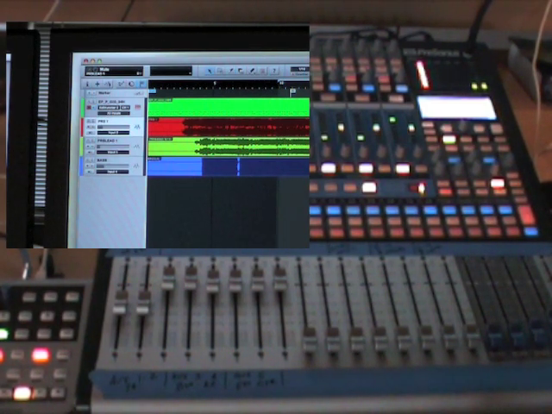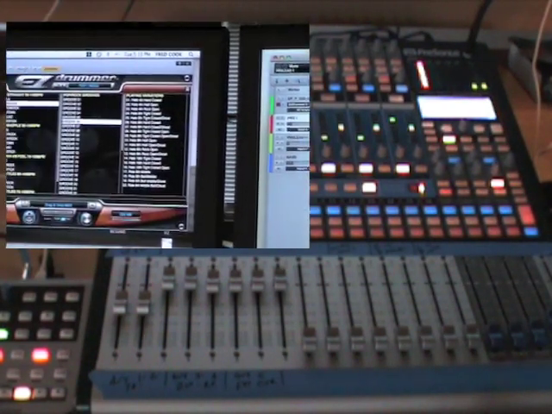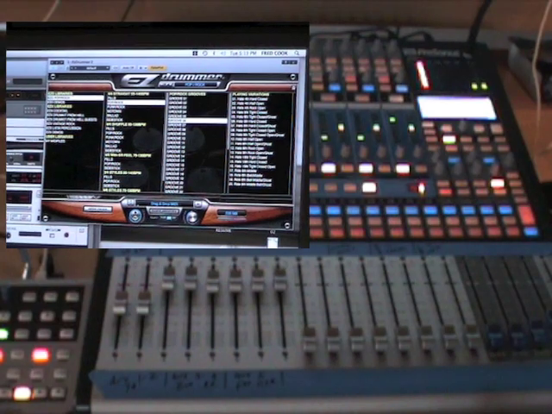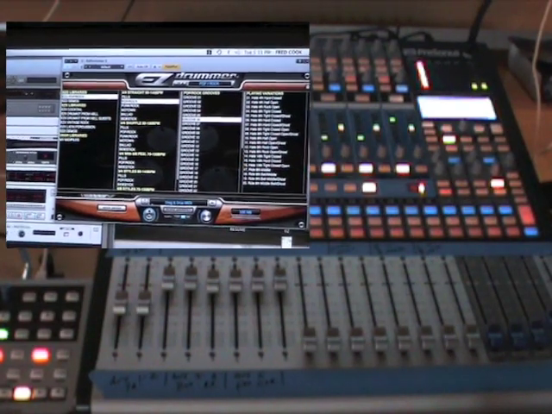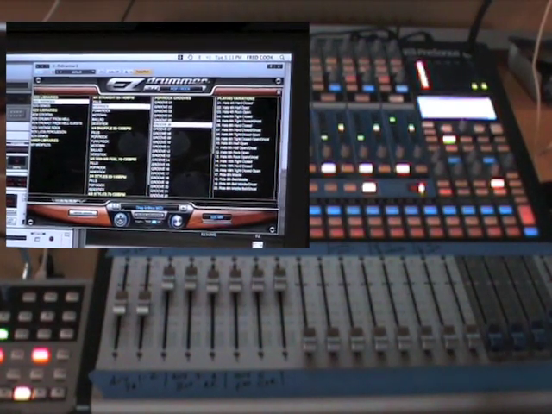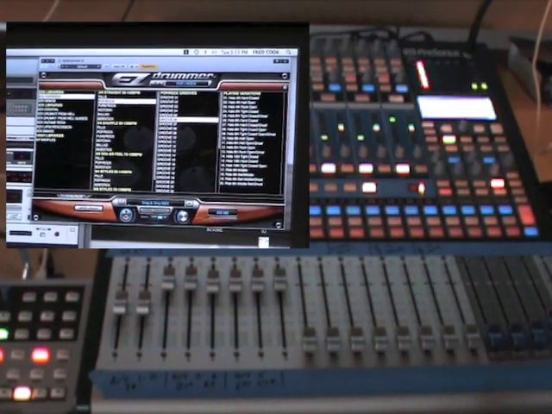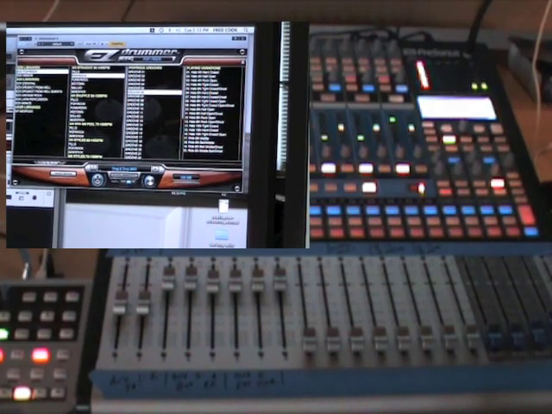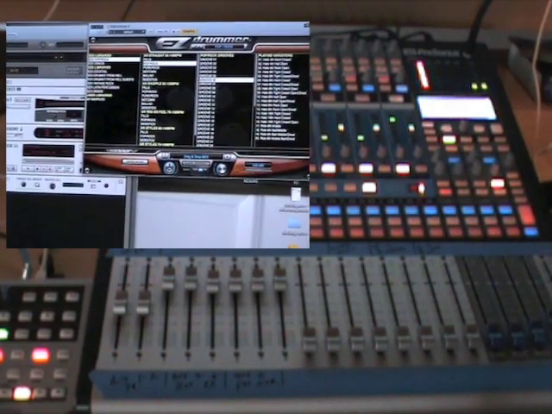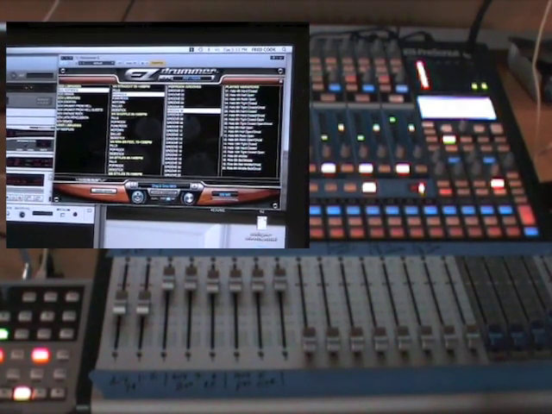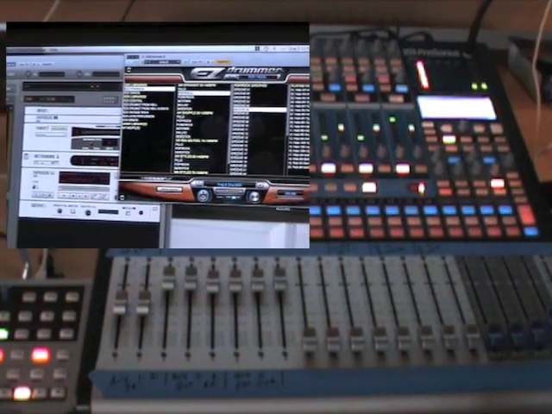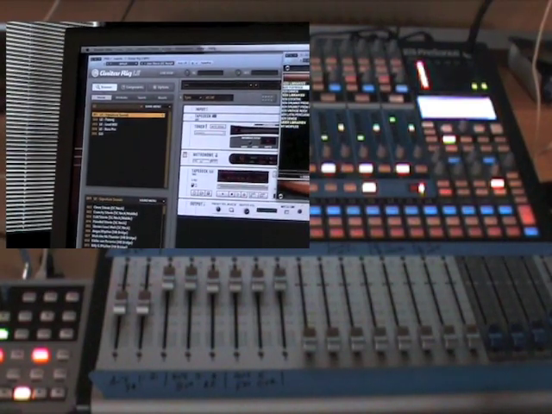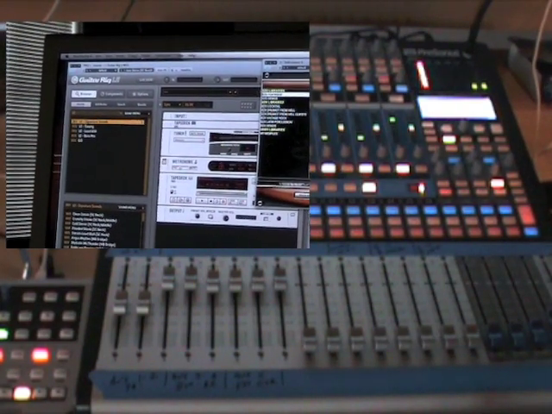Until next time, let's just swing over here. I wanted to give you a real quick view of Easy Drummer on the other screen, and I highly recommend this. It's a $70 program. The price has dropped. It's just awesome, man. It's got everything you would want for software machines. It's got fills.